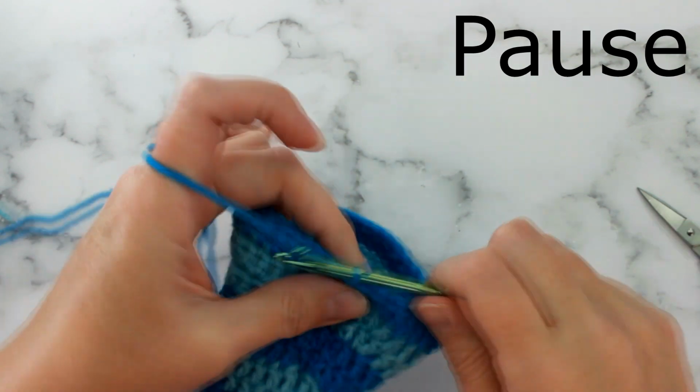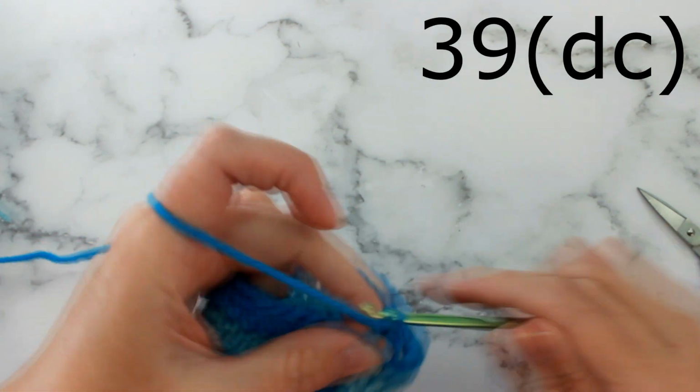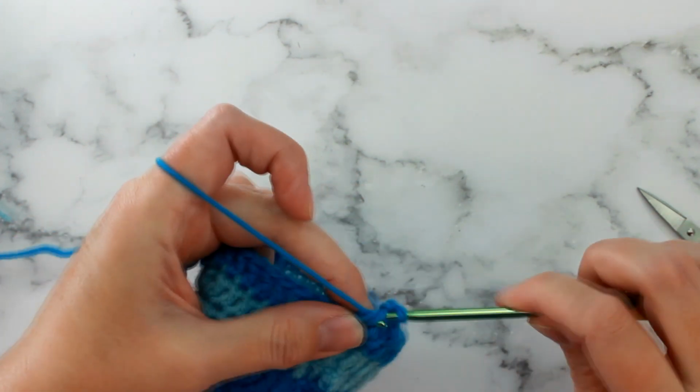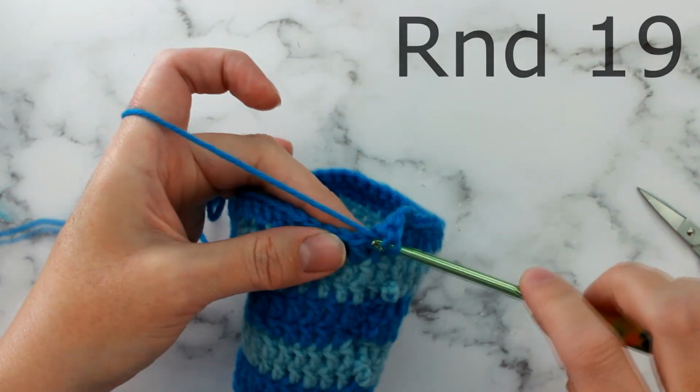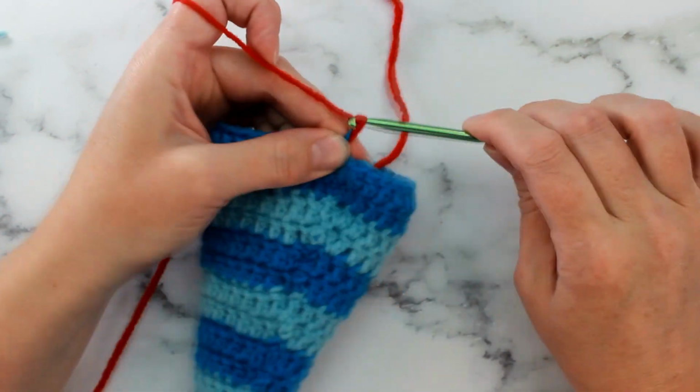Okay, round 19 is our easy round again. We're just going to double crochet in each double crochet stitch around. So pause the video here, make sure you get 39 double crochet stitches, and I'll meet you back here for round 20. Round 20 is going to be really easy.